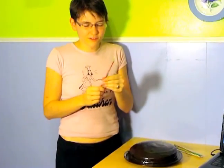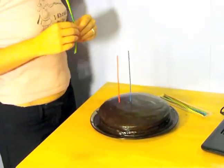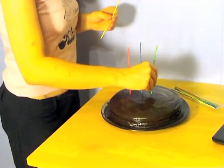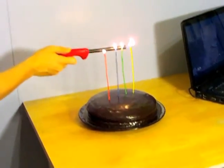Since you're turning four, Mountain, we'll put in four candles. One, two, three, four. And now you make a birthday wish and blow them out.